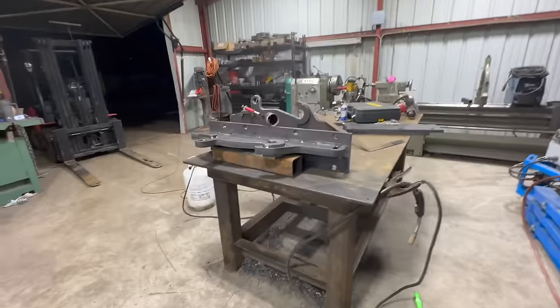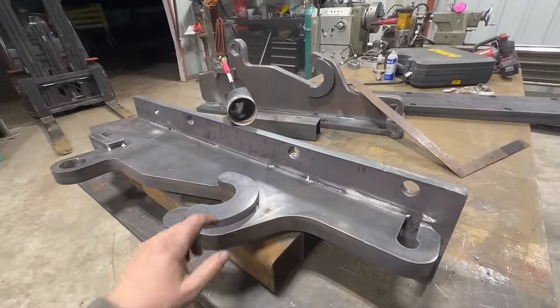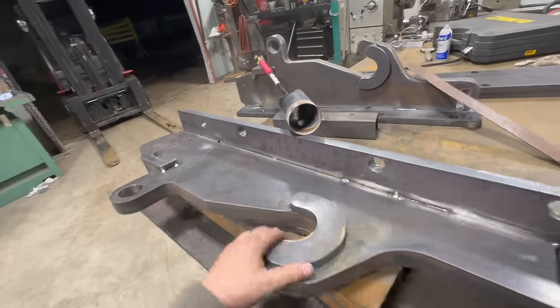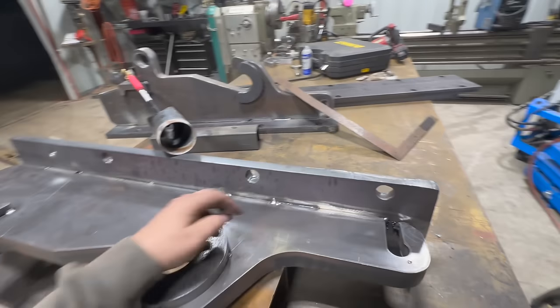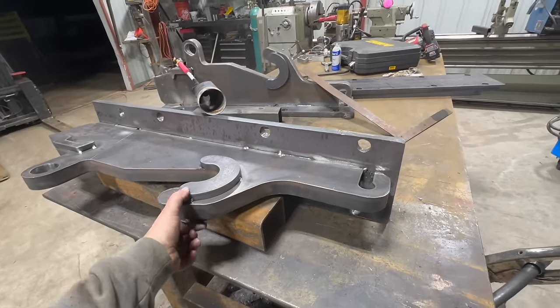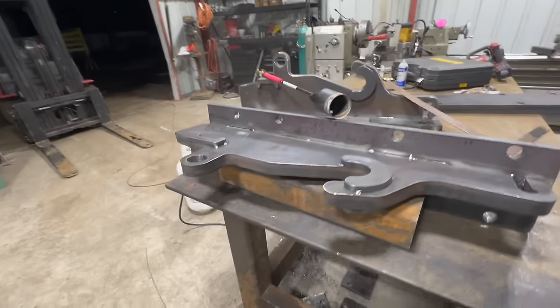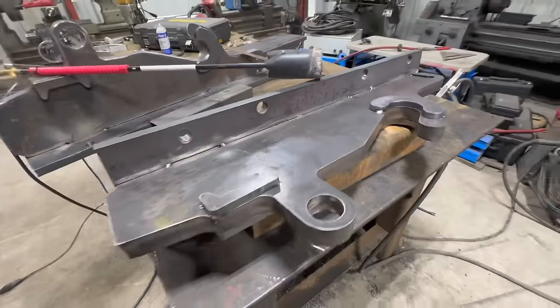All right, so we are gonna preheat these up again, and then we're gonna weld these and these. That's just one pass. It's just to hold that there as a spacer. And then we're gonna weld that, get that welded up. Actually, we're gonna weld these both sides, and then we're gonna weld this in a flat position like that. So let's get this preheated and get to welding.